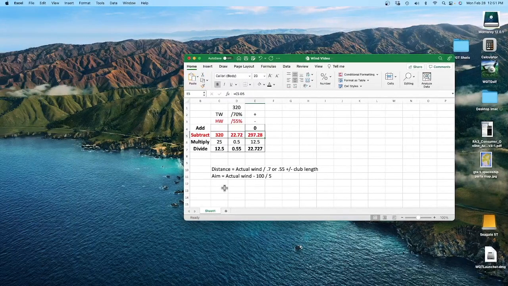Okay, so 25 miles per hour times 50% is 12.5. That's the actual wind. So you take the 12.5 divided by 5. There we go. Divided by 5 is 2.5.